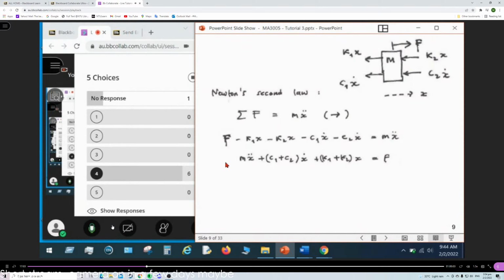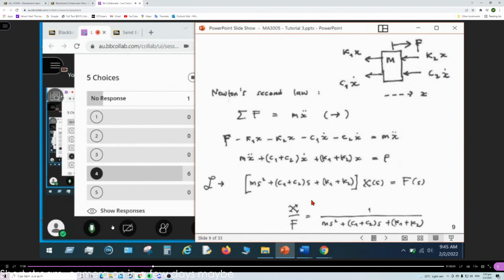Then we do some rearranging because this is a standard equation. Normally we want m x double dot plus c x dot, this is the velocity, plus k, the total k, k1 plus k2, times x, the displacement. This is the velocity and this is the acceleration. Because it's all negative, we move the negative items to the right hand side and swap, so the right hand side becomes the left. Then F is positive. Very easy. No one could make any mistake, I believe.